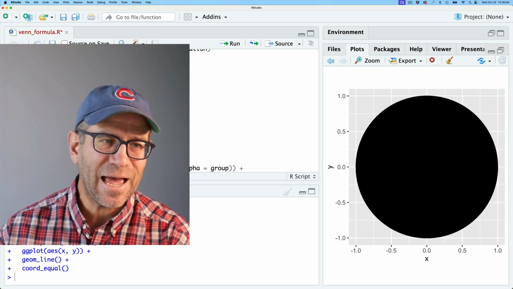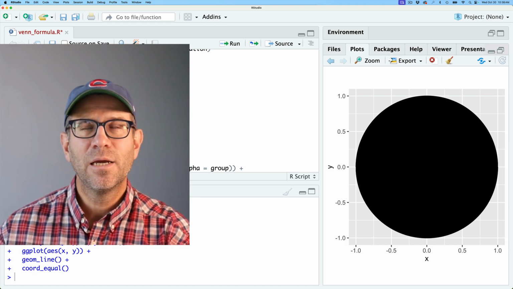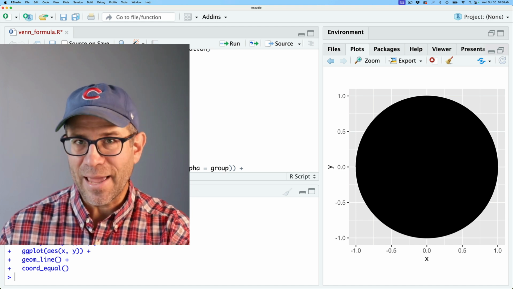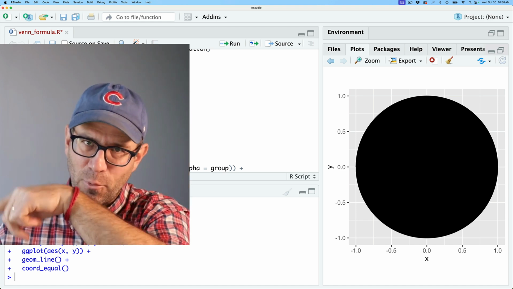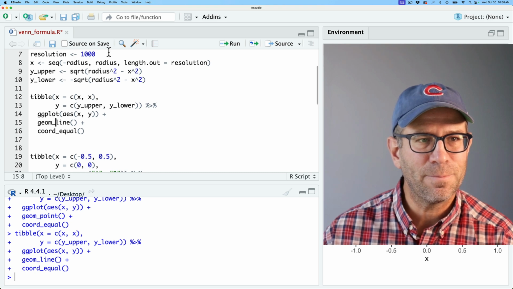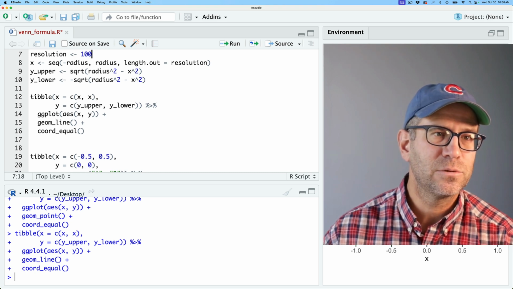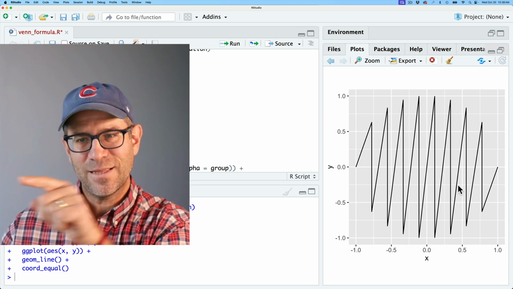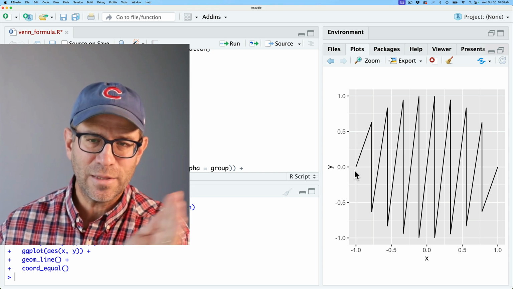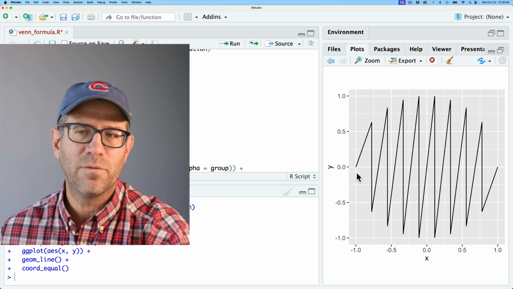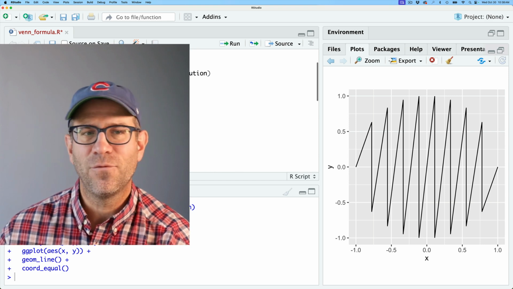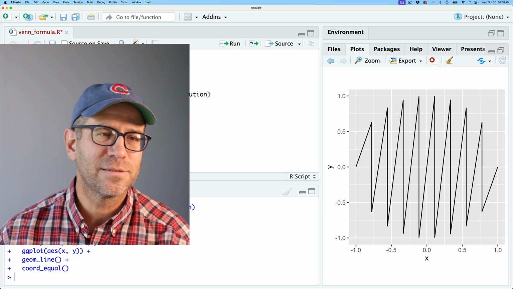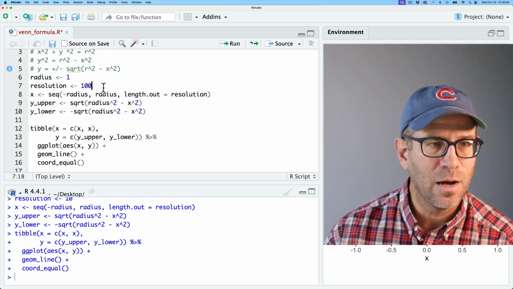And what's actually happening is geom_line will take the x and y values and it will sort the data by x and then connect the y points. So maybe we can see this a little bit better if I take this down to say 10 on our resolution. So now you can see basically what it's doing. It's sorting the x and it's connecting all the y values. And so then if you increase that resolution to 1,000, there's a lot more back and forth and it's going to look like a solid circle. All right, so let's do 100.